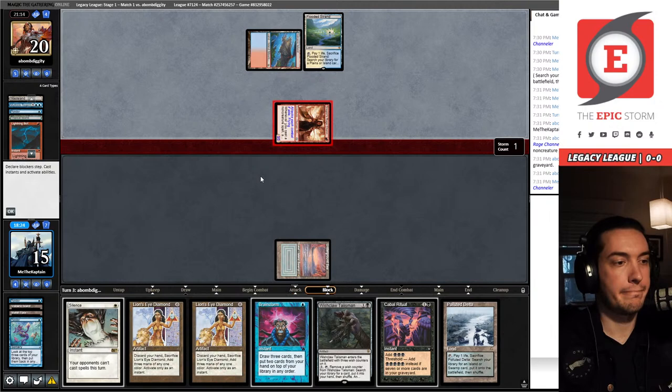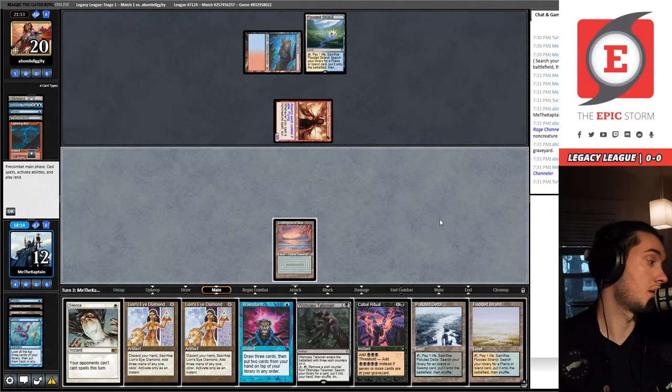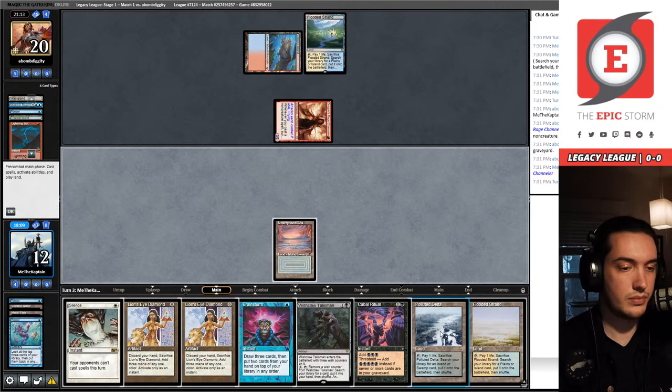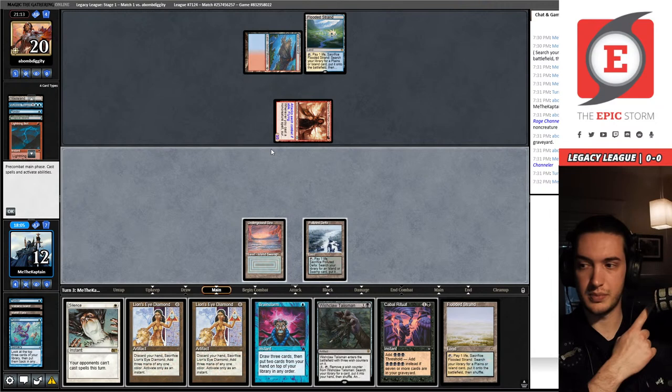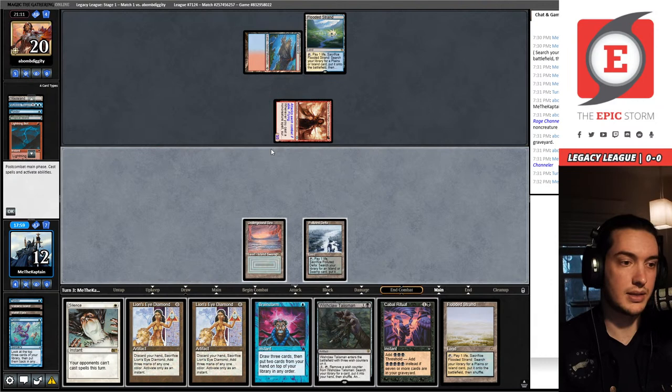Okay. End step. One mana available. My cat is throwing a hissy fit. I am imagining it's because there are squirrels outside. This window right here. There's a tree that's right there, and squirrels like to climb the tree and taunt him, and whenever that's a thing, he gets very upset. So we'll see how long that goes.